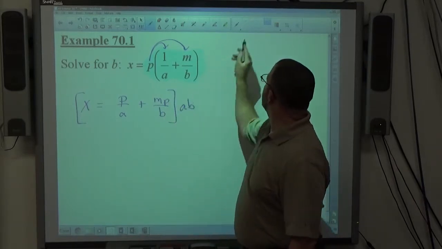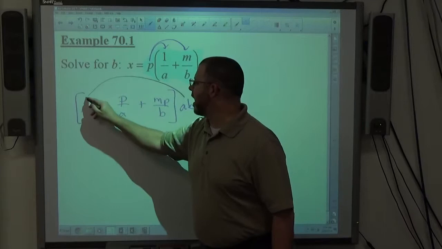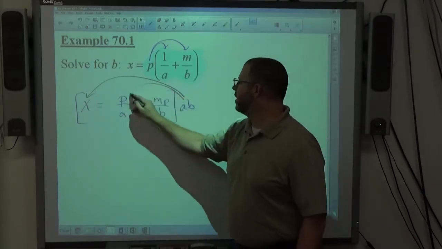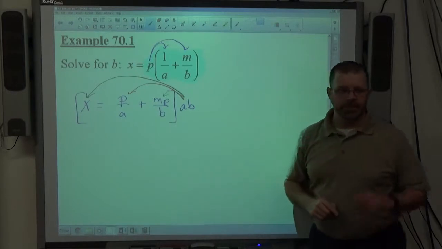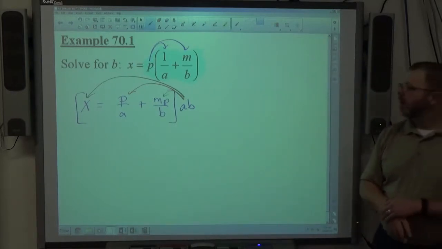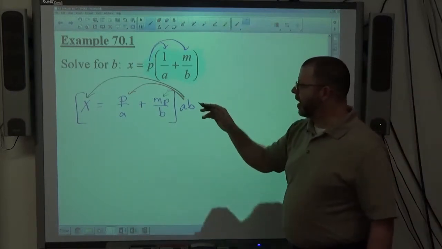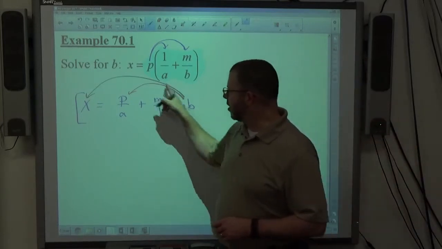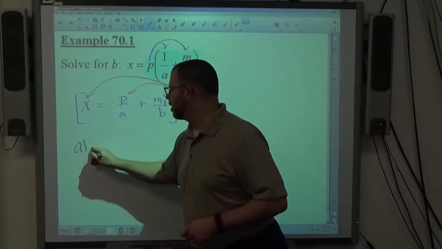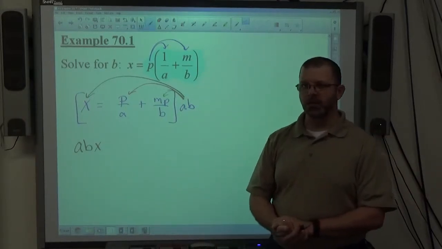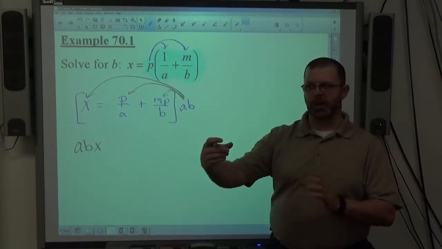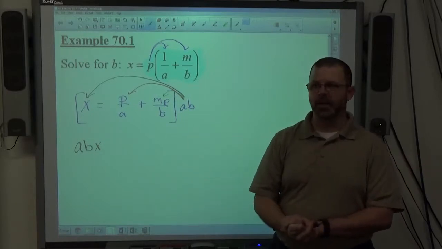And that means AB times each thing. So AB times X, AB times P over A, and AB times MP over B. When I do the AB times X, there are no fractions present in that product. AB is being multiplied by X. So all we do is just stick them together. They're all different letters. Lego rule on those. Take the A Lego, the B Lego, and the X Lego stick together and make an ABX Lego.